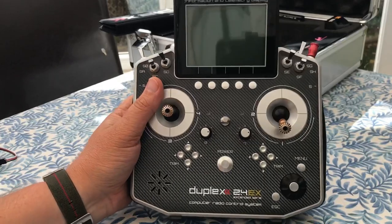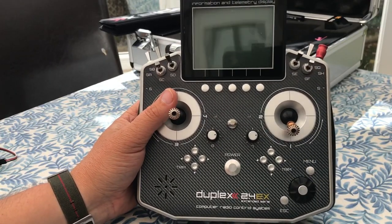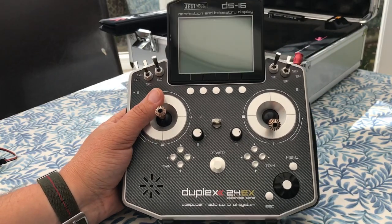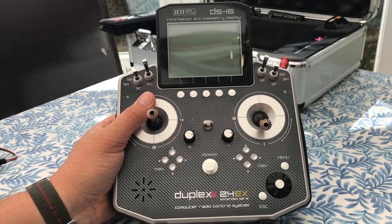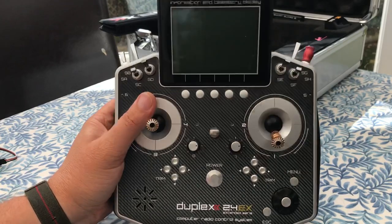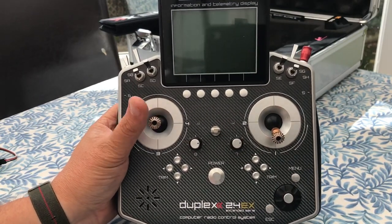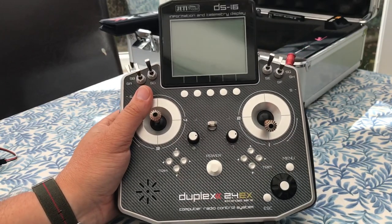So there you go. This is my review on the Jeti DS16. Absolutely stunning piece of kit. Just absolutely loving it. I'm learning more and more about it every time I use it, and this is going to be with me now for some time.